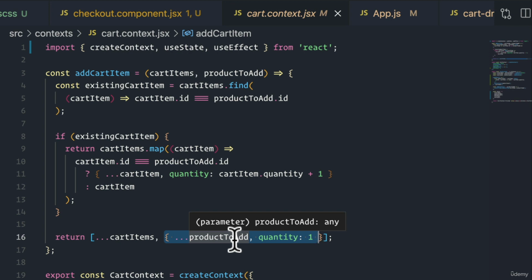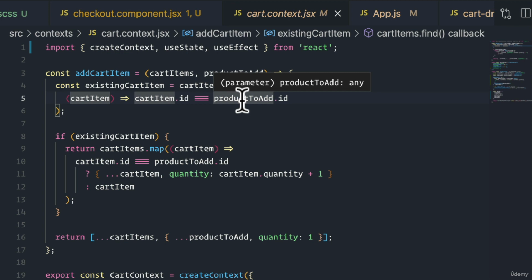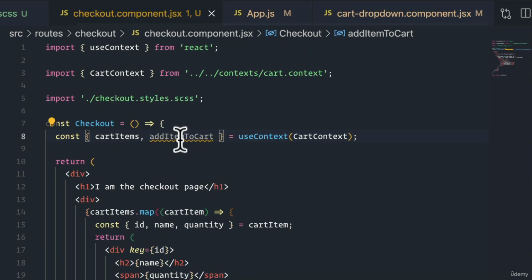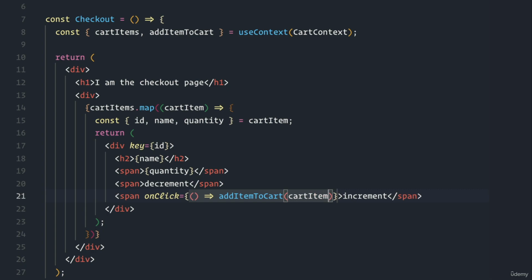But the thing to keep in mind is that we will never reach this part of the code because we are always going to make sure that this existing cart item exists. Of course it does, because it's already in the cart. It's cyclical. So for this reason, all we need to do is take our addItemToCart and just attach it as an onClick here, like so. And then what we pass to this addItemToCart is just our cart item.